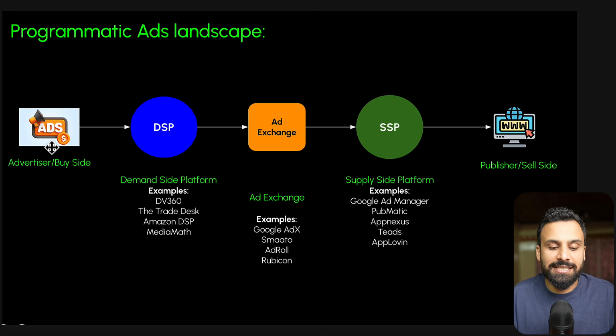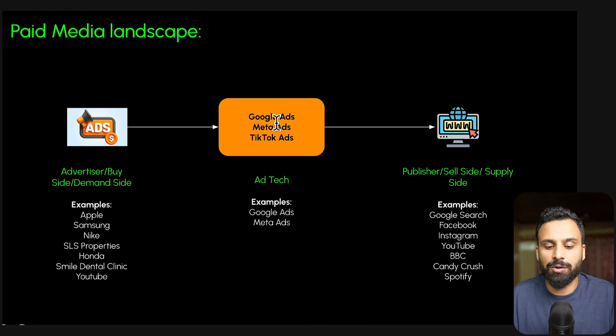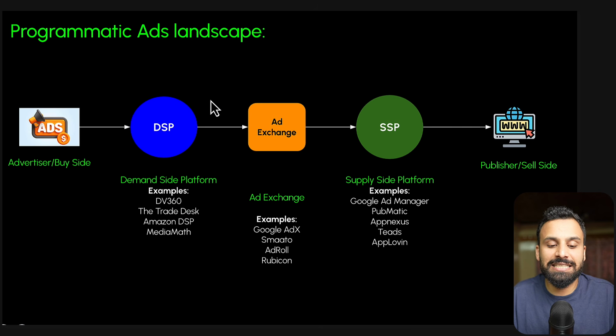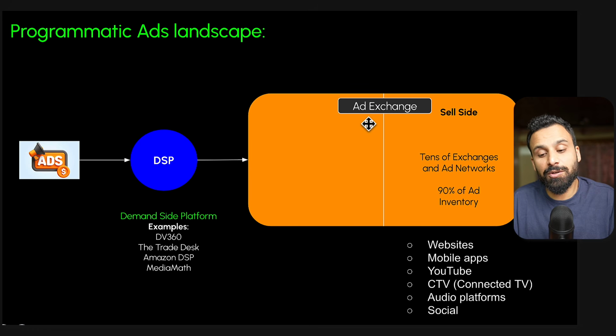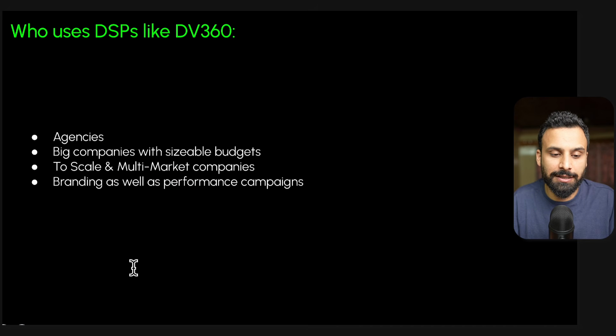Now, for example, as Senator Viran Ads, if I'm an advertiser and I want to run programmatic advertising campaigns, for example, if I want to run Google Ads campaigns, I'll directly go to Google Ads and create an account. To run ads programmatically, I will need something called a DSP, which is like a Google Ads account or Meta Ads account. You basically have an account on a DSP and you run your campaigns there. The ad exchange on the seller side is connected to tens of exchanges and ad networks. I would say 90% of the ad inventory available in the whole world, any website, any app, basically using the DV360 DSP, you can show ads there. All of this will be super clear in the coming lessons, but this is just to give you an idea, make you familiar with the landscape overall.